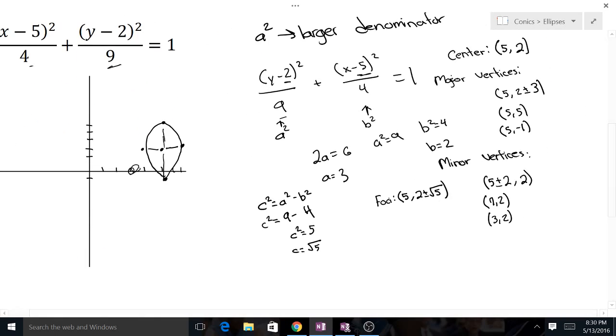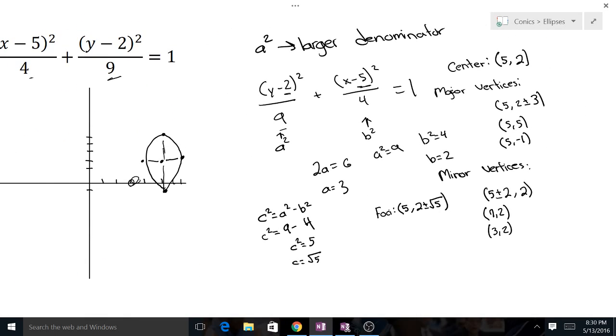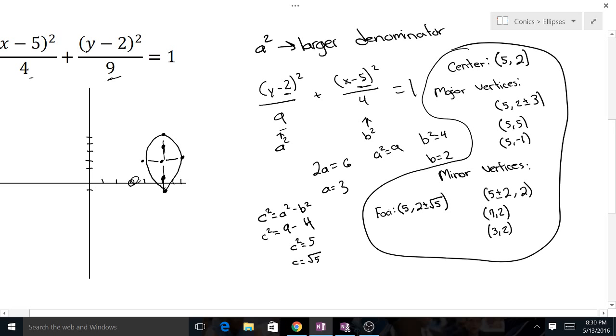So now we can put that in the chart. We know the square root of 5 is a little bit more than 2, a little bit less than 3, so it'll be roughly around here and then around here. And at that point we have all of our major points. We've got the 2 foci, the minor vertices, the major vertices, and the center. And so we've graphed it and we're done.